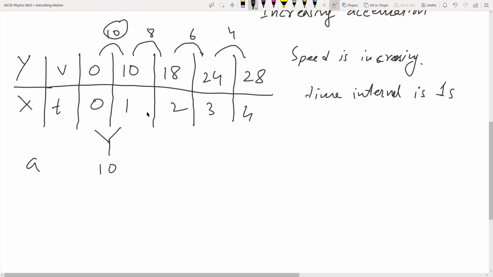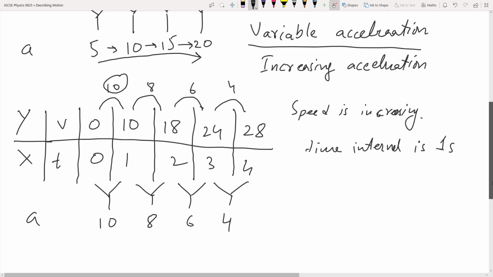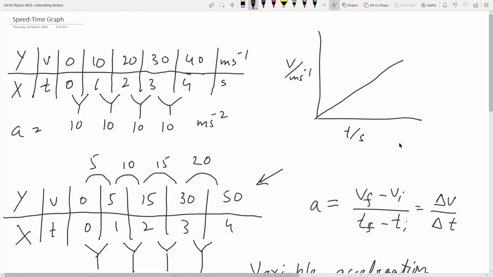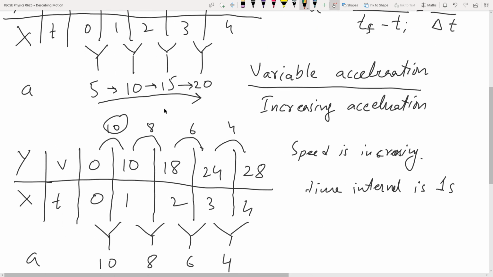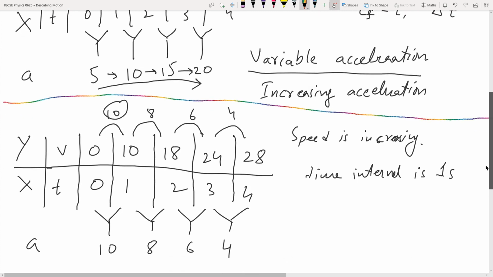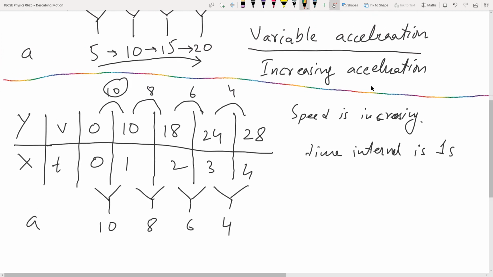I'm just going to keep the distance visible, right? Over here it is going to be 8, over here it is going to be 6, over here it is going to be 4. Now you see a clear difference between these patterns of acceleration, right? So each one of these cases, I'm going to separate with this rainbow pencil, so that you don't confuse them, right? Okay, now let me put a line over here, right? And now you can see the difference between this acceleration and this acceleration, right?